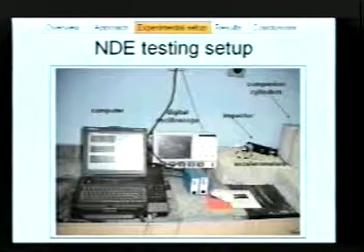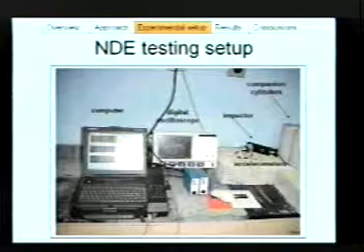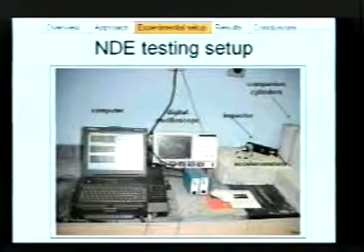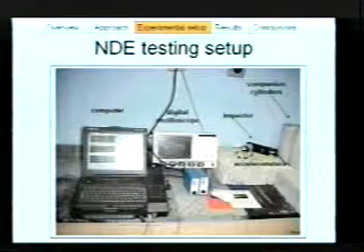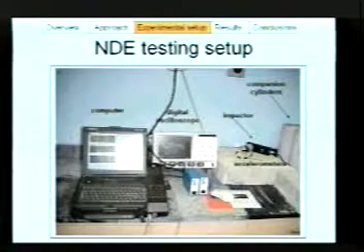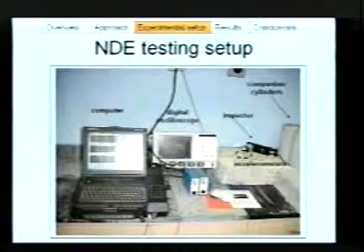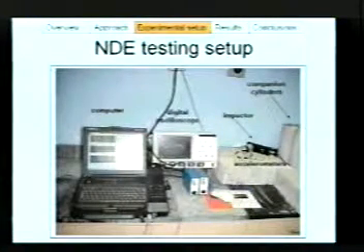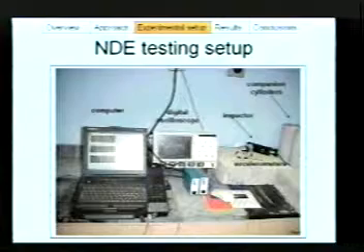The miniature accelerometers are then connected to the oscilloscope through some amplifiers, and the signal in the oscilloscope is in the time domain. This signal is then acquired by a computer, which transforms the signal in the time domain into the frequency domain, where the equations that I showed you previously are valid. The computer also takes this signal and calculates the coherency and gives us the transmission values.